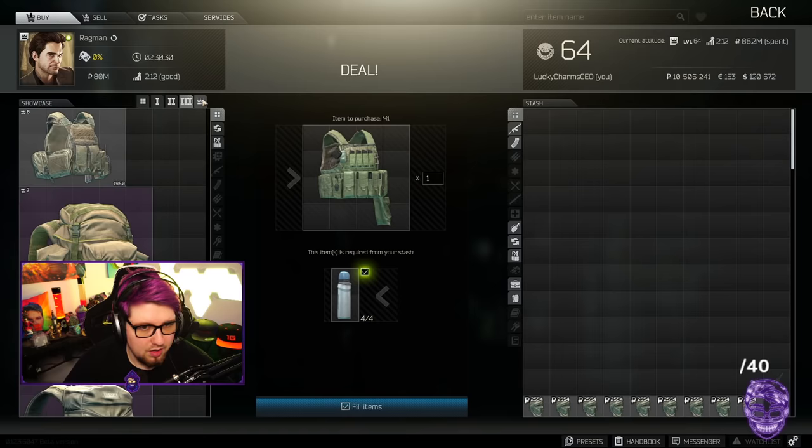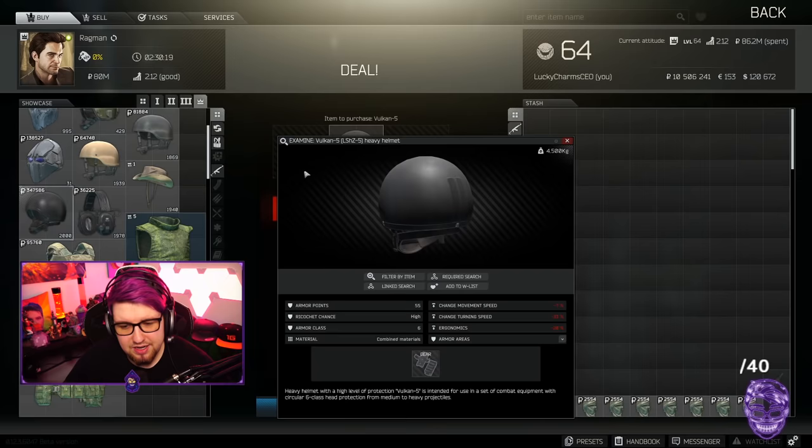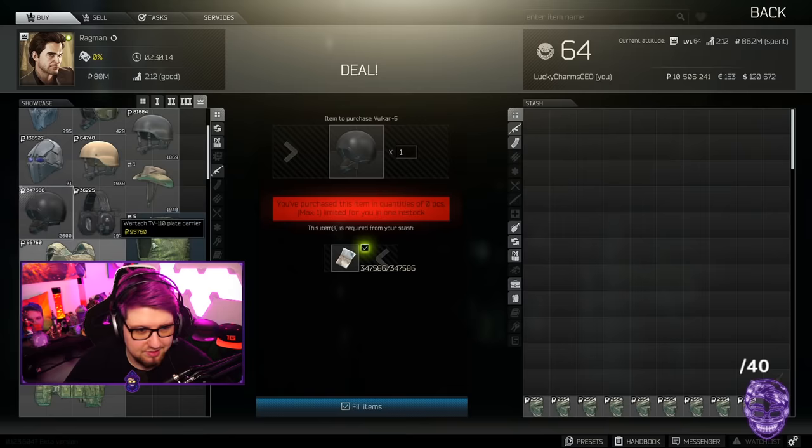Now, moving on to level 4, we've already spoken about the helmets, the Vulcan and the visor. 350k for this helmet. Nah, bruh. No way, dude. No way. Run an Alton. It is so much cheaper, way, way cheaper. This helmet is not worth it. This helmet is doo-doo. It is not good.